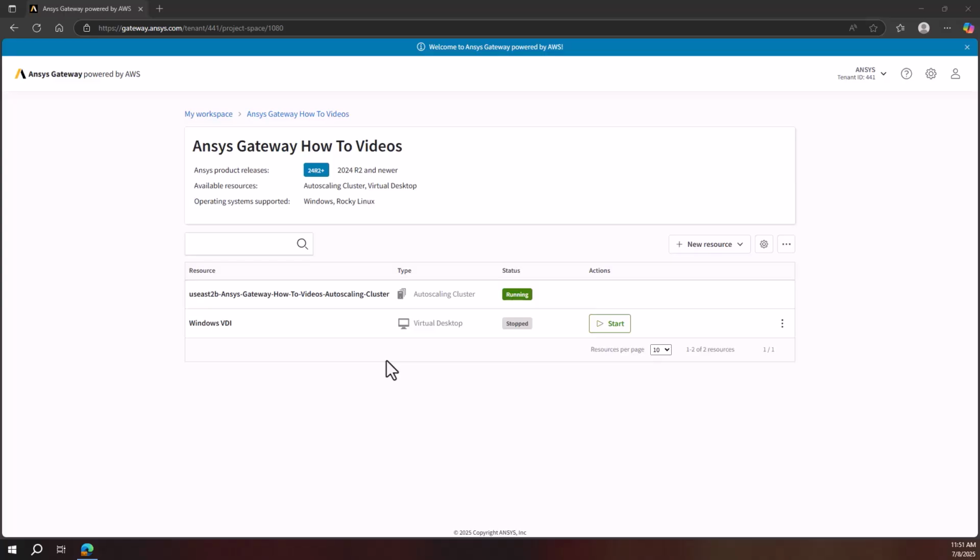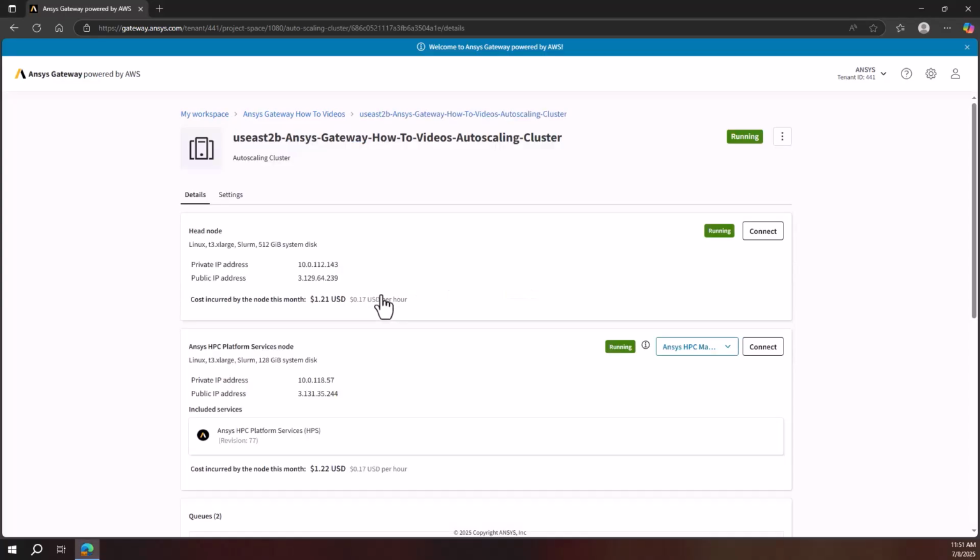After creating a new autoscaling cluster with HPS, you may want to make some one-time configuration changes. The first change is the accounts. By default, there are two accounts with different access levels, REP admin and REP user. Your users will need at least one account to submit jobs to HPS and to monitor their jobs.